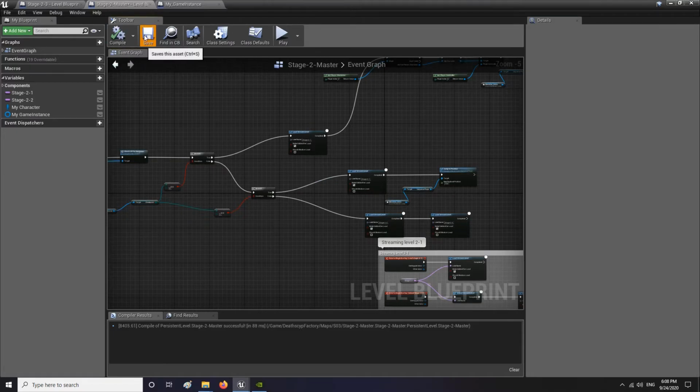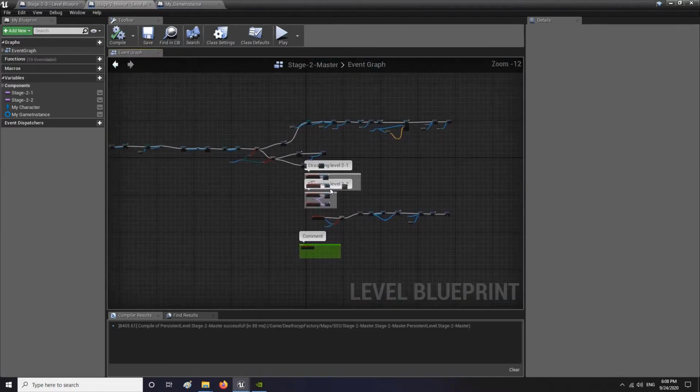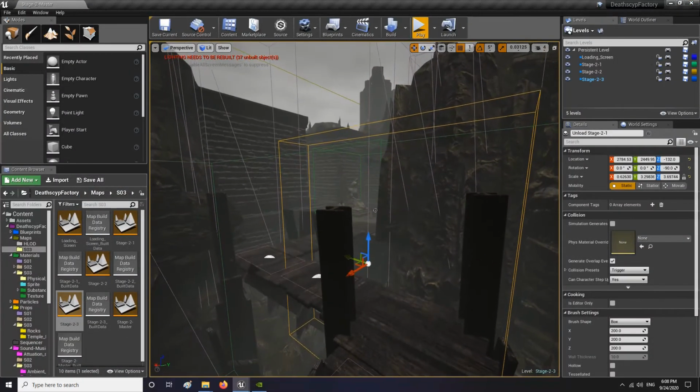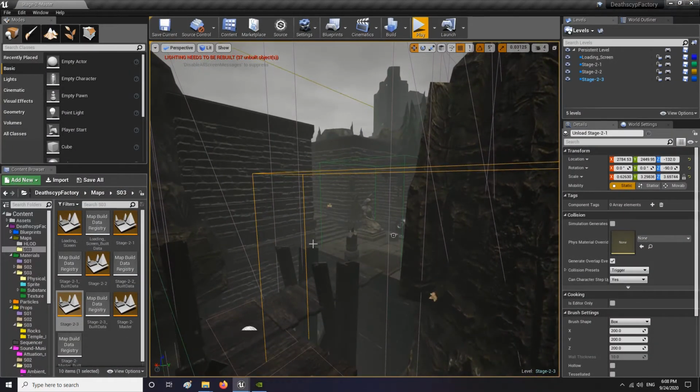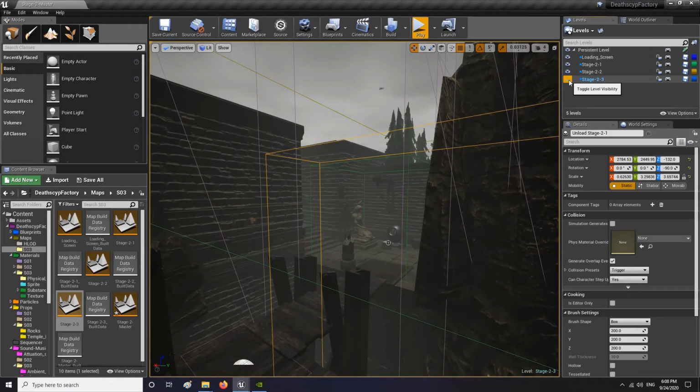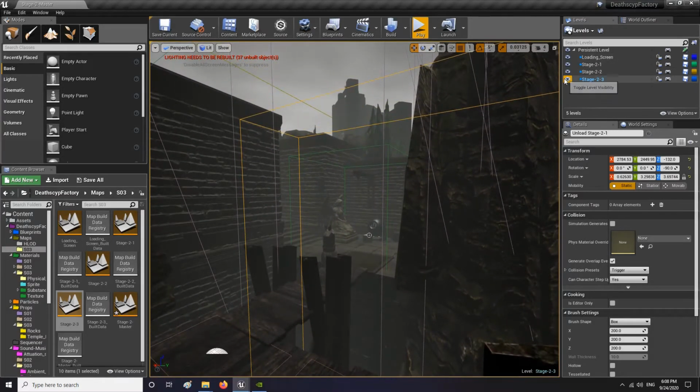That's all I had to add over here. Now for the blueprint part, that's all I wanted to show you guys, extra that I didn't show you before. Now what's going to be left is to do a little bit of cleanup, because if it's going to be the place over here that triggers the last part, you're going to see right away that the player is going to notice that, well, there's a big castle that's just appearing out of nowhere in front of me, and that's no bueno in my book. So you gotta do that little trick over here where we check what needs to be loaded and what should be loaded.